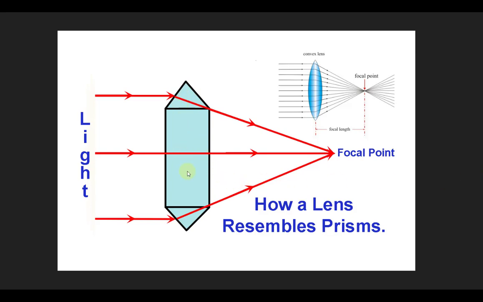If you look at a prism, it resembles a lens. And in fact, a prism that appears like this will act just like a lens. It brings the light to a place called a focal point. This is where the image is focused. Now a lens that appears just like a prism does the same exact thing. It has white light entering it, and then it brings it to a focus point or focal point. The distance between this focal point and the lens itself is called the focal length of the lens.